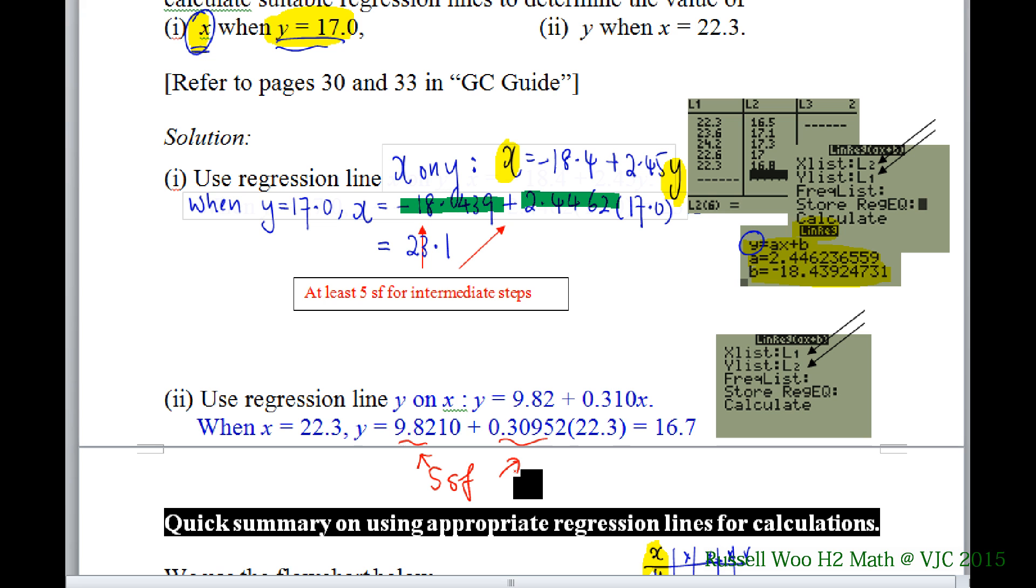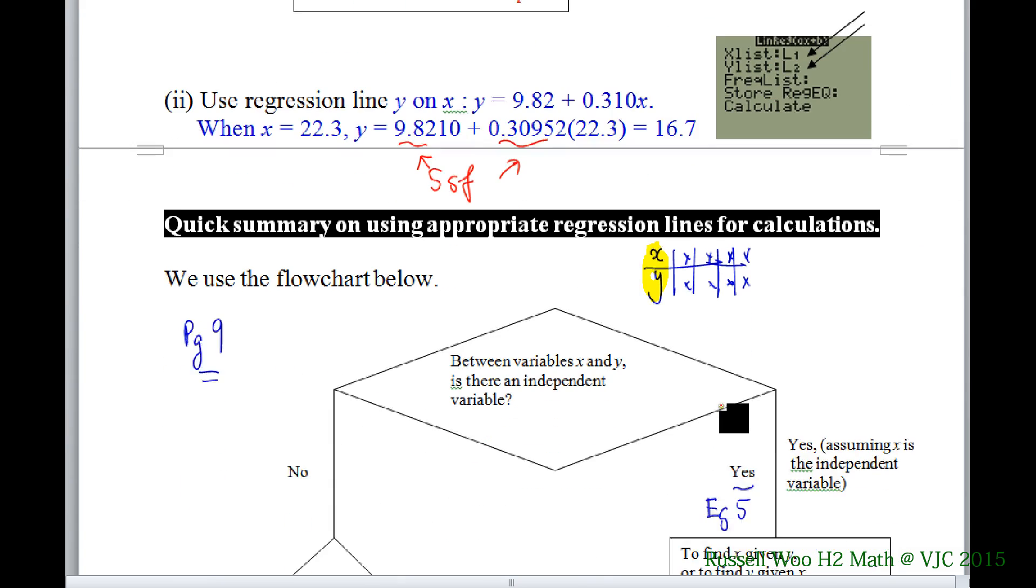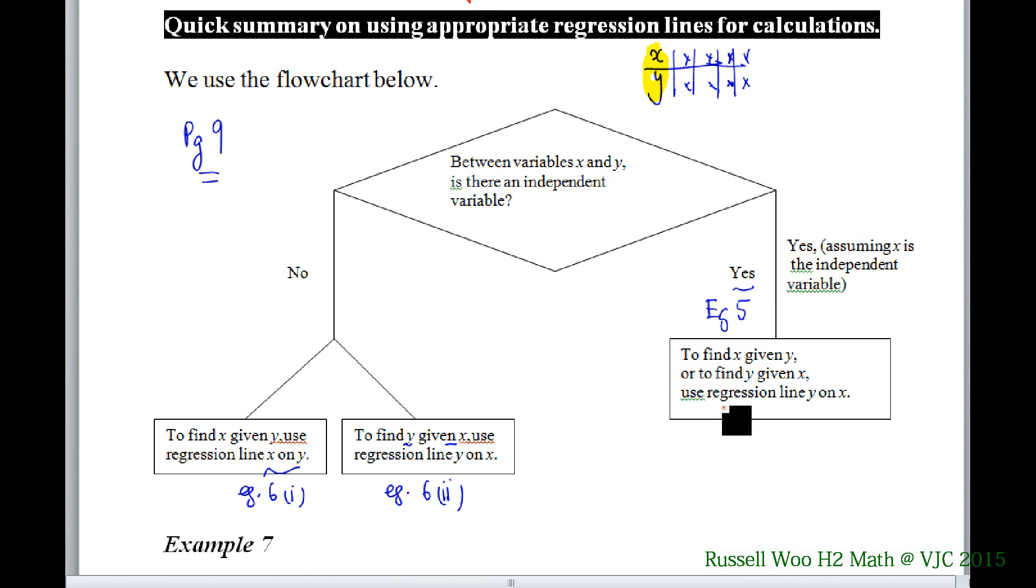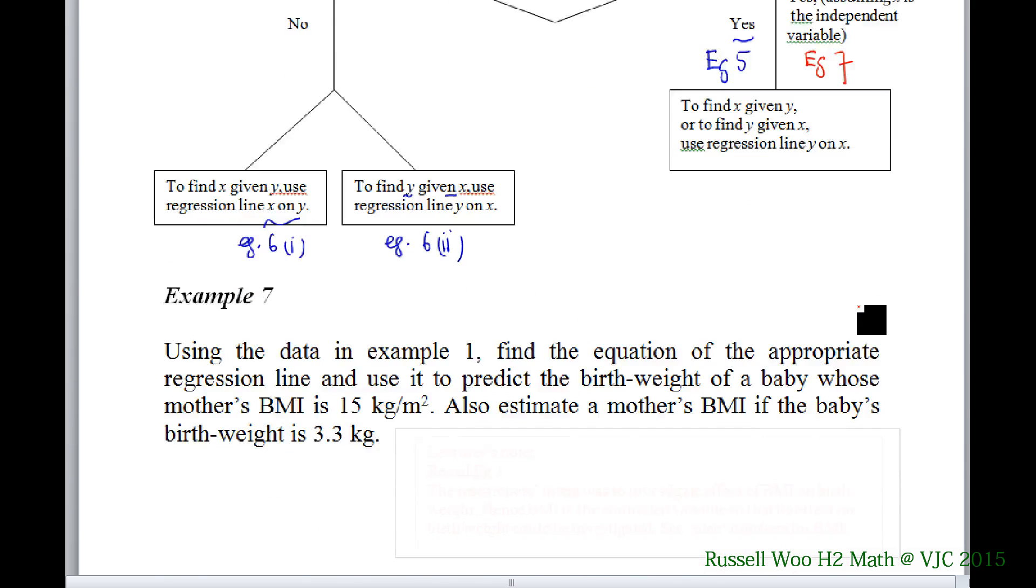It clearly illustrates the flow chart. Very easy to use. Follow. Just one example more. If you go on to example 7, it's another example of a very clear-cut independent or control variable for example 7.